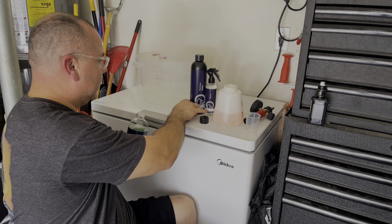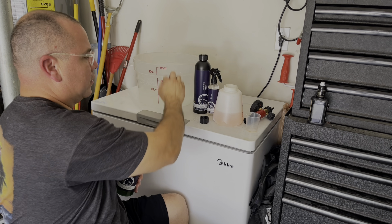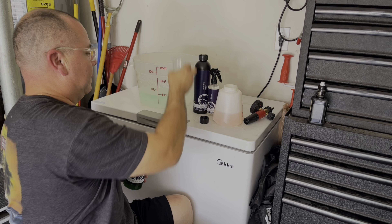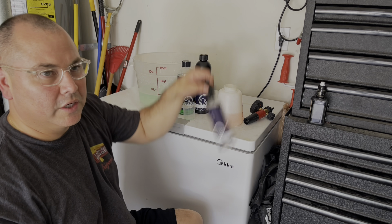After that we're going to use the reactivating shampoo. This is a shampoo that's supposed to have bonding agents to add extra hydrophobic protection to your existing coating. You use it at 1-to-200 dilution. I've got about a little less than a gallon of water and I'm going to add some of this inside, maybe about an ounce and a half, then hit it with the pressure washer to foam it up.